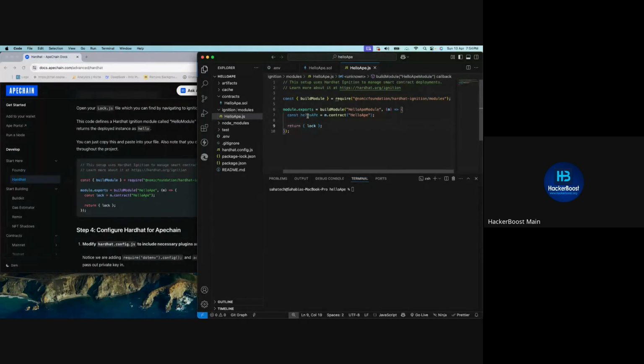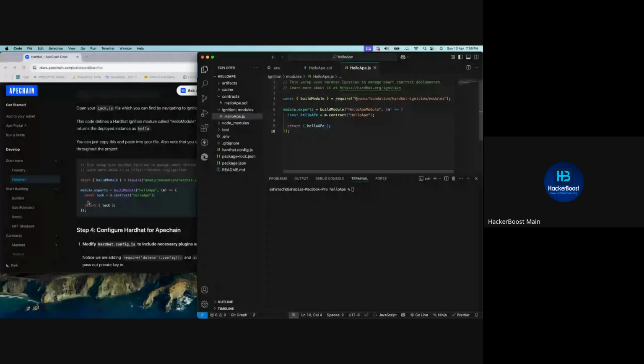We could leave it as the lock, but just like I was saying, we have to get clean code. So when you have it like const helloApe, now it correlates well with your script. I don't know why they have this lock. They didn't want to do much there. So you can just say helloApe, then return it here as an object.